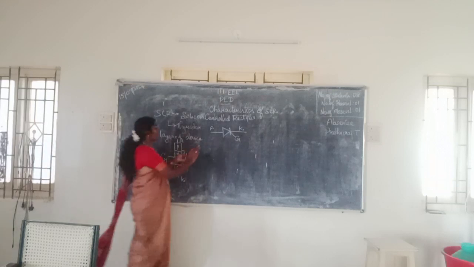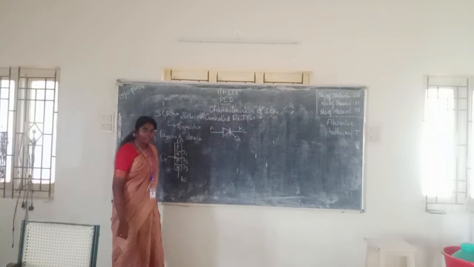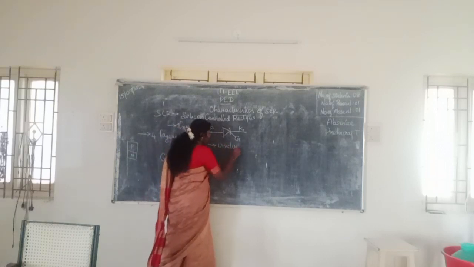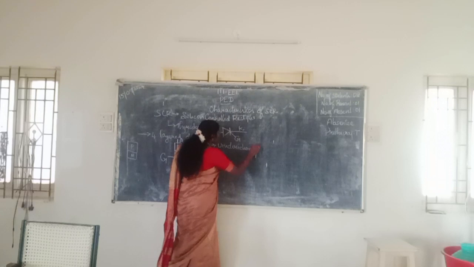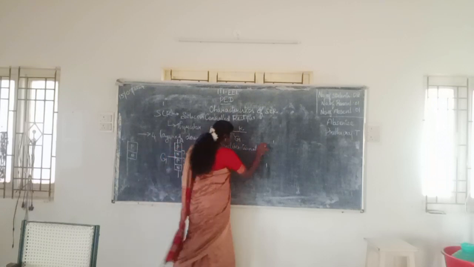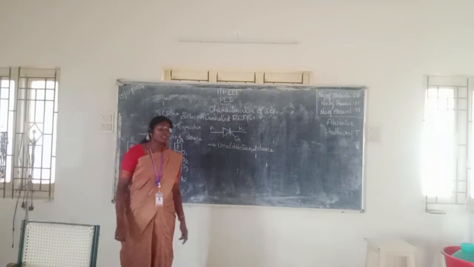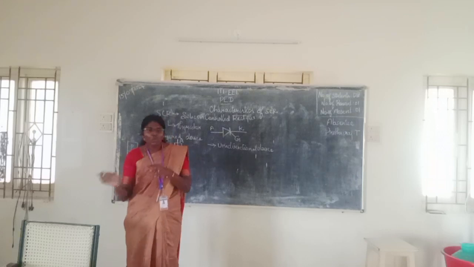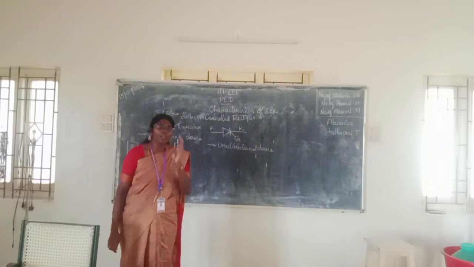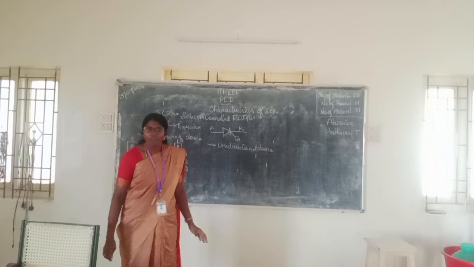Now SCR anode to cathode will be the forward conduction. So we can say that this SCR is a unidirectional device. When we talk about SCR, it is a unidirectional device, which means it can conduct only from anode to cathode. In that forward conduction mode only, the switch will be in the on condition. In the rest of the regions of operation, it will be in the off condition.